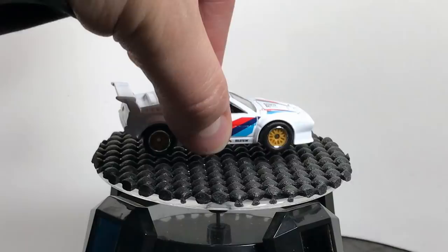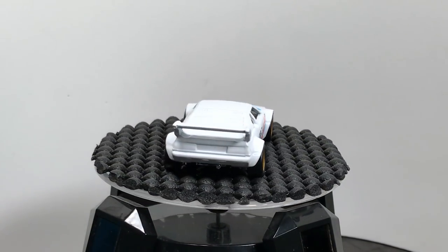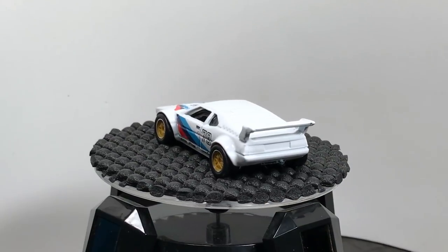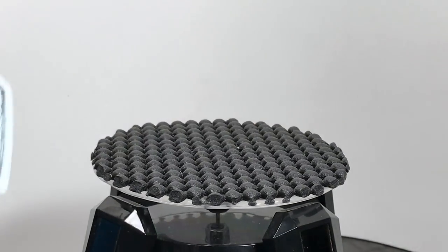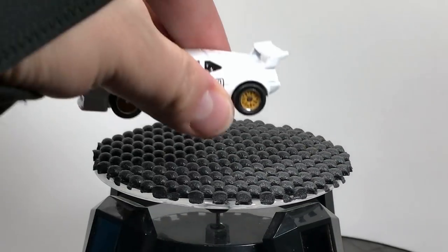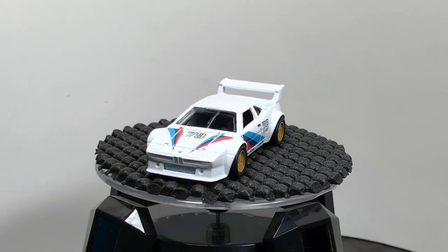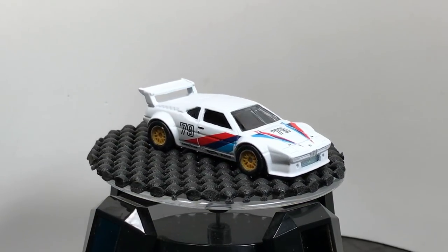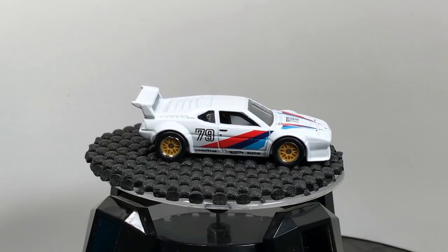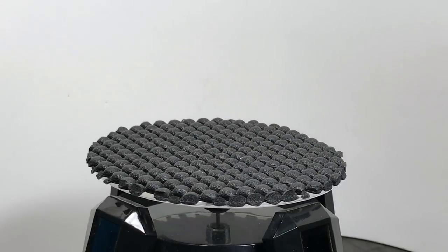And then two new models in Cars and Donuts, which is the final batch of 2017 in car culture. First is this M1 race car. What a pro car is what they call it, right? BMW Pro Car. Yeah, BMW M1 Pro Car. We've seen the M1 before. Here it is, the Pro Car. It gets the gold rims on it. BMW livery, kind of signature red, light blue, dark blue livery. Maybe that's your favorite new model.